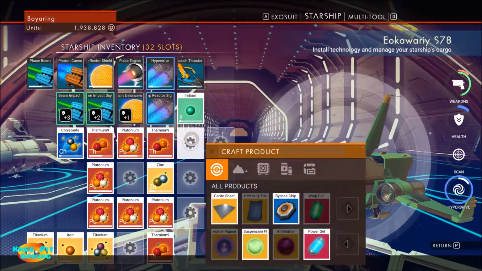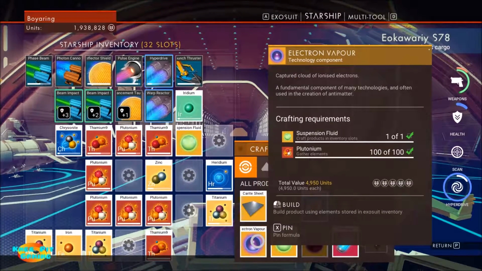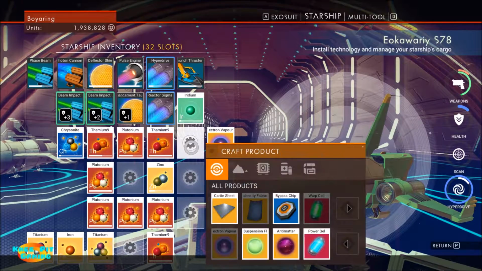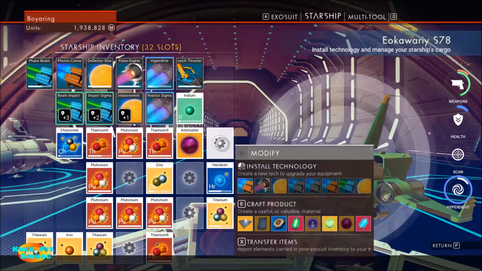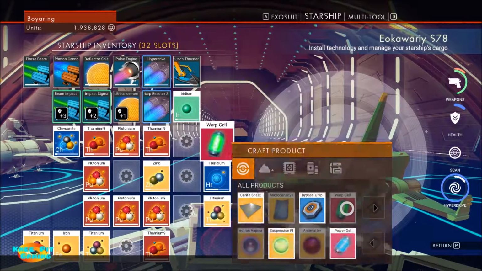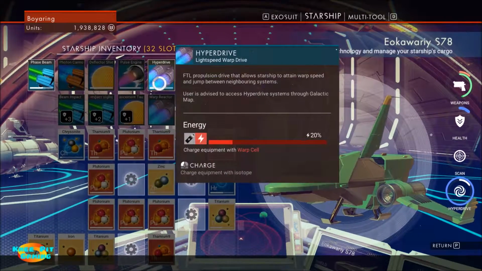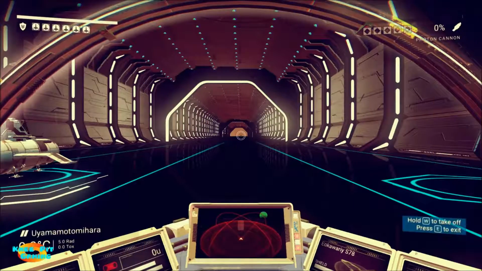Tell you what, let's go ahead and make another one. So we start with suspension fluid, which is nothing more than carbon. So that's easy enough to get a hold of. Then you turn that into electron vapor plus some plutonium, which again, not hard to find. So now we have our electron vapor. We take that, turn it into antimatter. If we add some iridium and zinc being the hardest of those elements to come up with. And then finally we turn that into a warp cell. And drag that over to there. Okay. So as you can see, two of those warp cells get us up to about a third of the way, maybe a little bit more, in the hyperdrive.